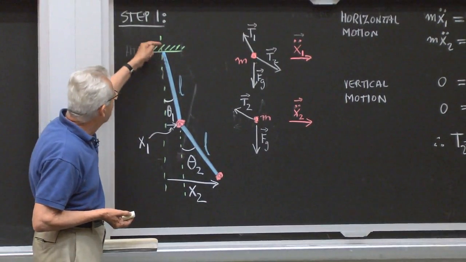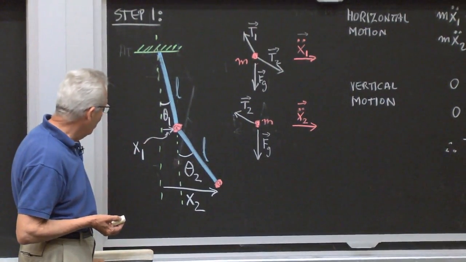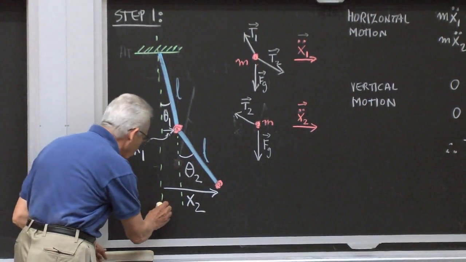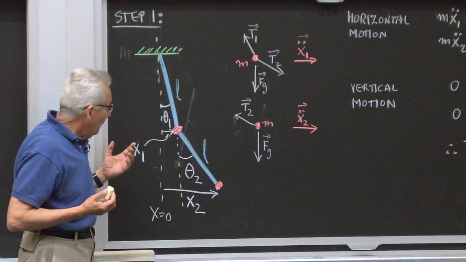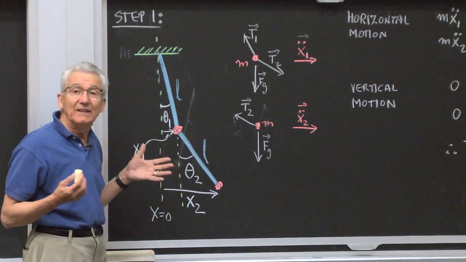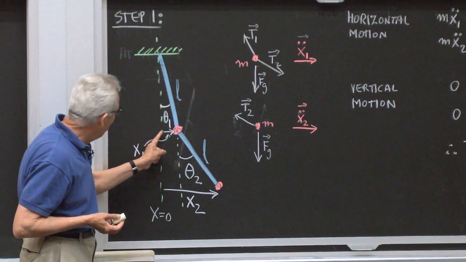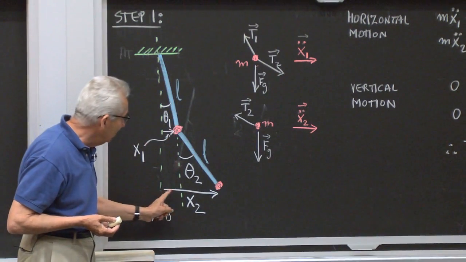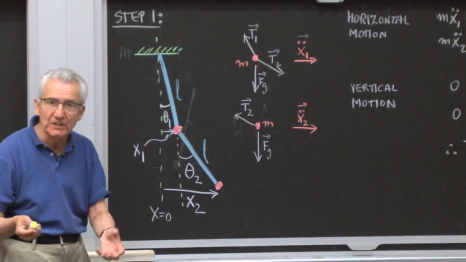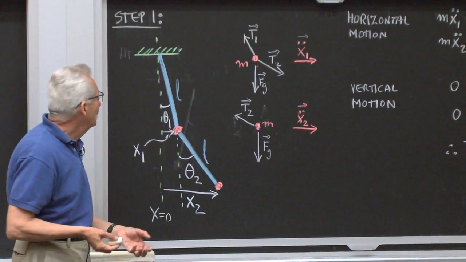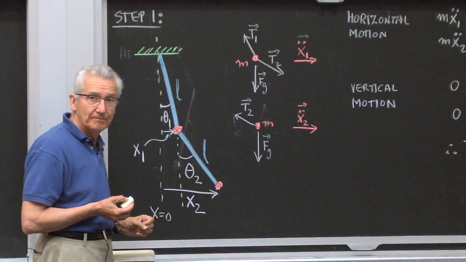We'll take the vertical through this pivot here as our origin of coordinates, x equals 0, is defined here. From the point of view of motion of the masses, it's a one-dimensional problem. The masses only move along the x-axis, so we'll define this distance as x1, and we'll define this distance as x2. Now we have to use the laws of physics, Newtonian mechanics, to derive the equations of motion for the two masses.